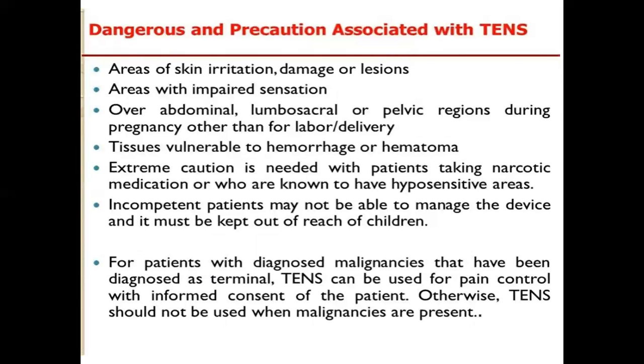The dangers and precautions associated with TENS. Area of skin irritation, damage or lesion. Area with impaired sensation. Over abdominal, lumbosacral or pelvic regions during pregnancy other than labor or delivery. Tissue vulnerable to hemorrhage or hematoma. Extreme caution is needed with patients taking narcotic medication or who are known to have hyposensitive areas. Incompetent patients may not be able to manage the device. It must be kept out of reach of children.